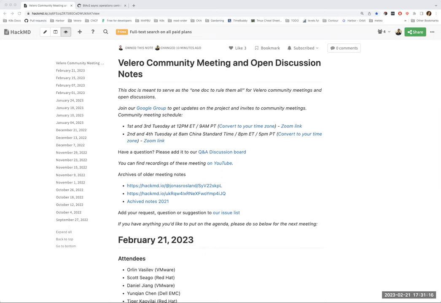I think that depends on the more general case, because this also has to support, for example, a user writing a custom asynchronous plugin that does something other than data mover. Are we expecting that user to create things in the Velero namespace, or are we expecting that user to create things in the application namespace? I think that's something we need to decide.